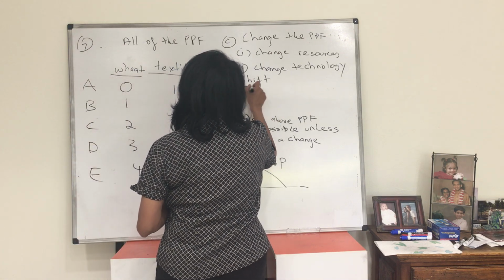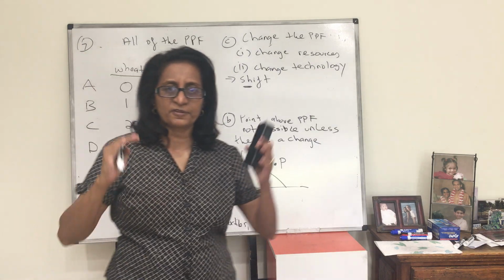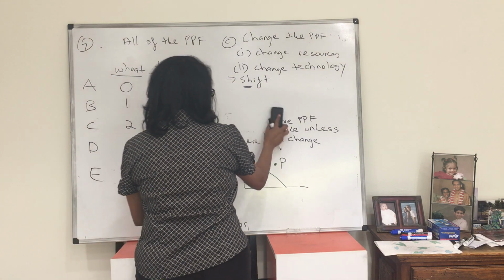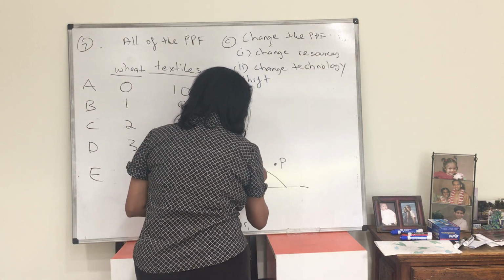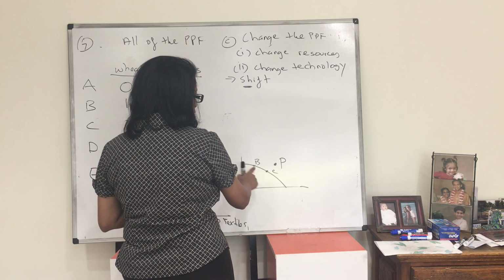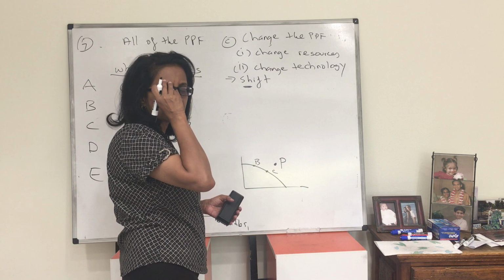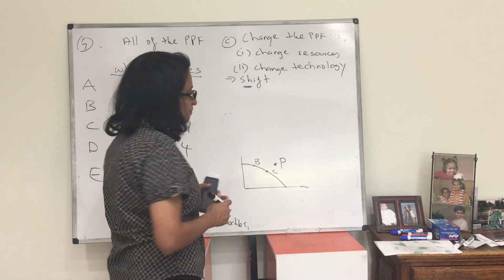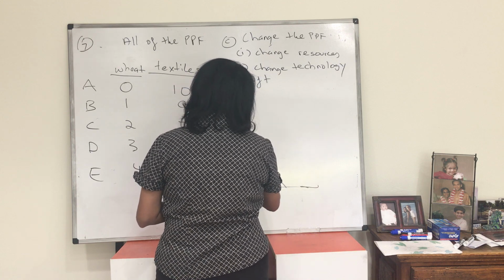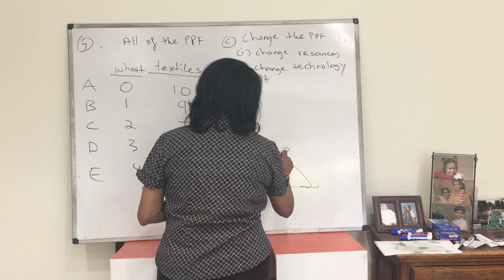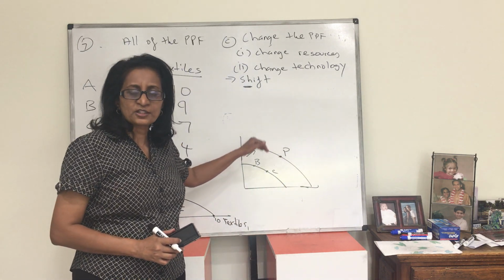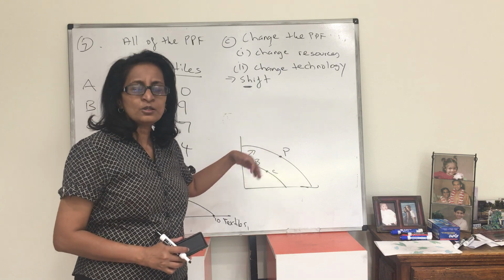The word shift in economics is very specific. It means the whole graph is changing. The whole graph is shifting. It's not a movement. Okay? You're not going from a point B to C or something like that. If you go from just B to C, you're within the same graph, within the same scarcity of resources. If you're going to a point P, you're shifting the graph. It means it's a whole shift, right? You have a whole new graph. That's a shift. And when you're at point P, something changed.